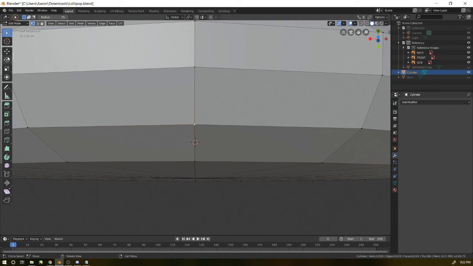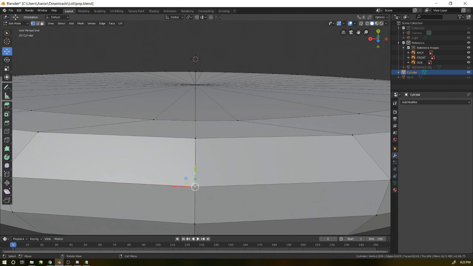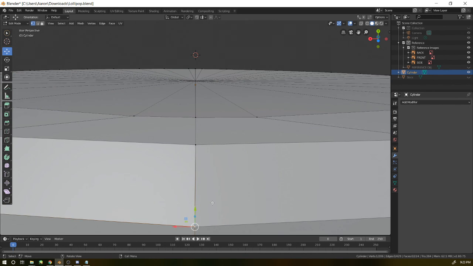One way that you can test to make sure that your vertices are connected is by selecting one and moving it. And yep, I'm guessing that none of these vertices are connected, so we're going to have to go through all of them to do that. So starting with this one, because it's not connected, as you can see, there's a hole. So let's go ahead and select both of these vertices.